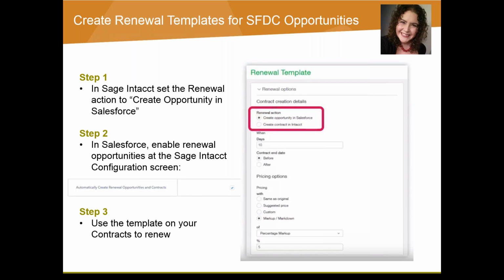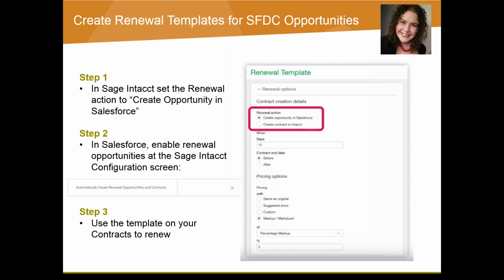That way, you can either keep it the same, you can use a price list using the suggested price, or you can do a custom amount. You can enter an actual dollar amount, or you can do a markup and markdown, which is probably the most common. You can do either a percentage or a dollar value increase, and in this case you can see on the right hand side that they've opted to do a 5% markup. So it would renew those lines that were eligible for renewal, increase their cost 5%, and create that template to be imported into Intacct.